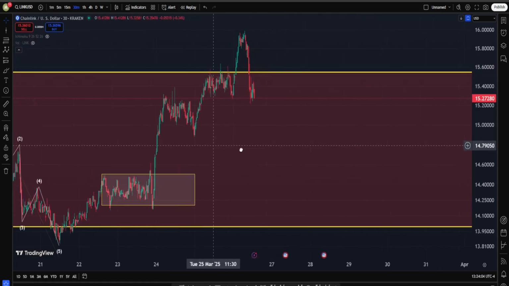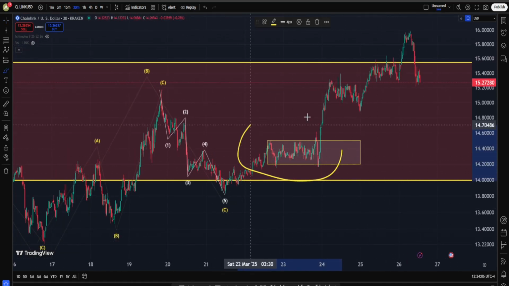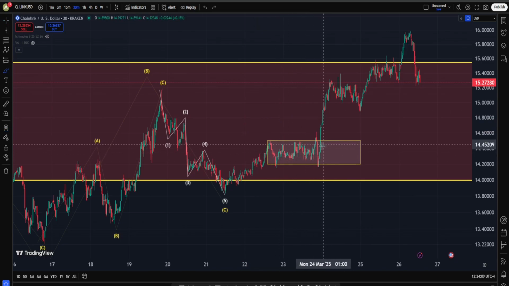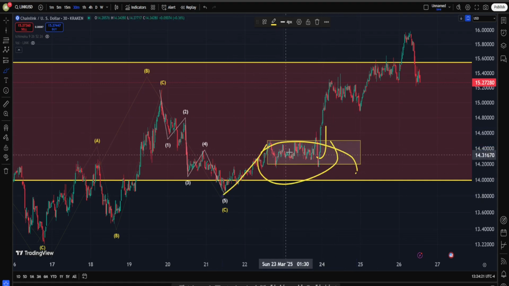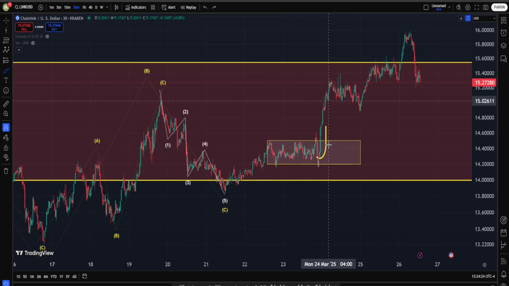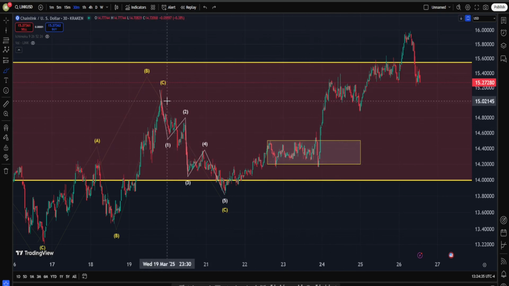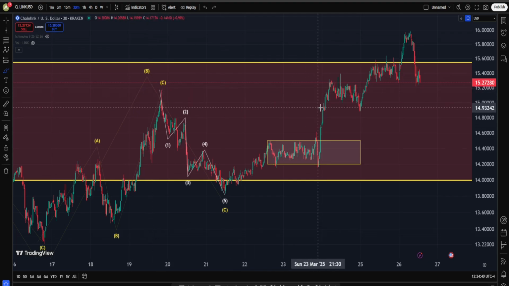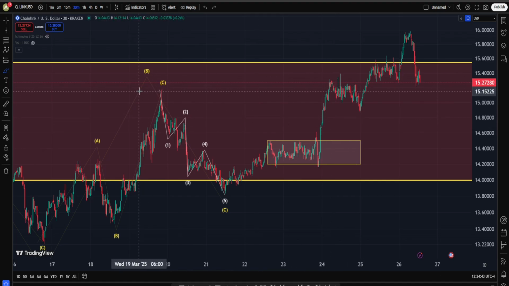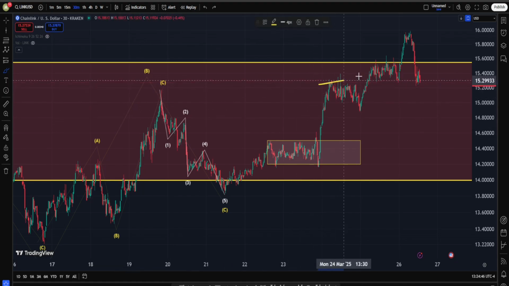If you remember, in the previous video we were right around here and I was saying this can be a bit of a bullish pattern, and you need to be a bit more patient and wait until we get a break of this thing on the upside. Why is that? Because the move before this ranging pattern was up, we can say this only and only can be a bullish pattern. And as you can see, we did get a break of it up, and the idea was that once we get a break of this thing, the target is going to be around the previous highs in here, about let's say $15 and a half.